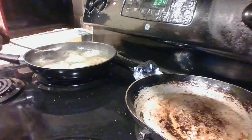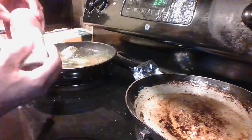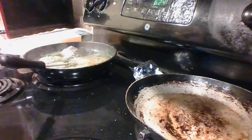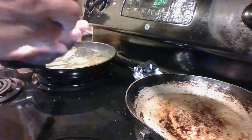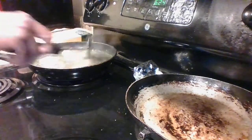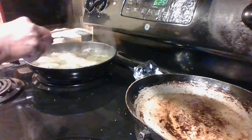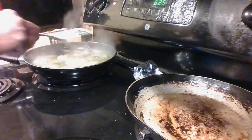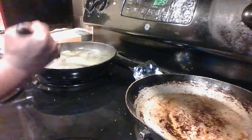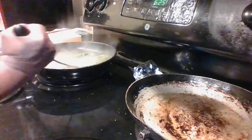And these should be coming up to kind of like a boil in a few minutes. Then I'm going in with just a half a teaspoon of oregano. I'm just going to put that in my hand and kind of like dash it in there. Like I said, if you don't have anything but the meat tenderizer, just use the meat tenderizer. I thought it would be kind of coming up to a boil.